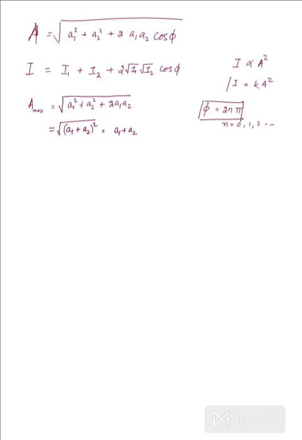And then you have the case of minimum amplitude, and the minimum amplitude in this case is going to be a1 squared plus a2 squared minus 2a1 times a2, and the minus sign comes in for the least value of cosine phi, which is equal to -1, when we have phi to be an odd multiple. Well, the odd can be taken as plus or minus. We are just considering the case of 2n plus 1 instead of 2n minus 1. We'll discuss that negative sign later. So this is 2n plus 1 times pi, with n again being 0, 1, 2, and likewise. Now, this will result in the value being equal to a1 minus a2, or a2 minus a1, it doesn't really matter. Whichever is greater, you can just subtract the other one from that.